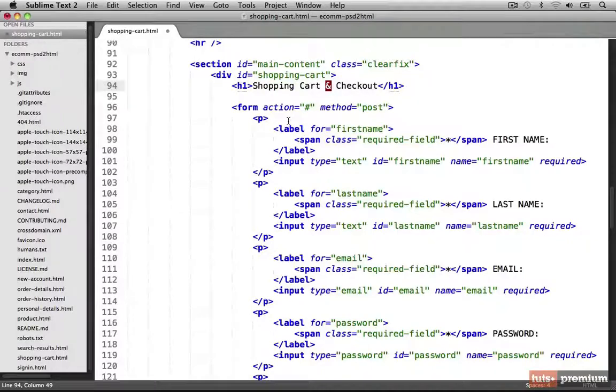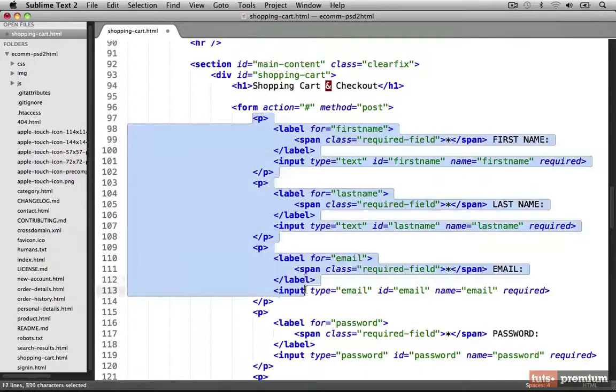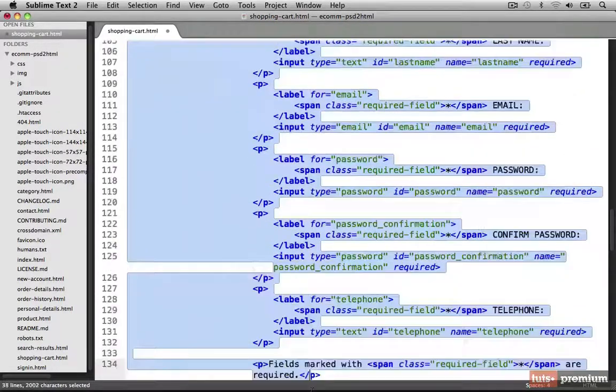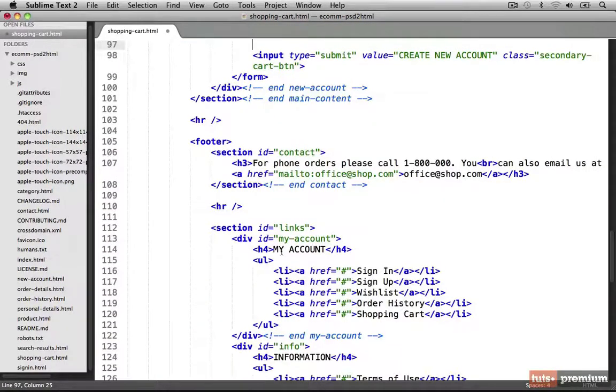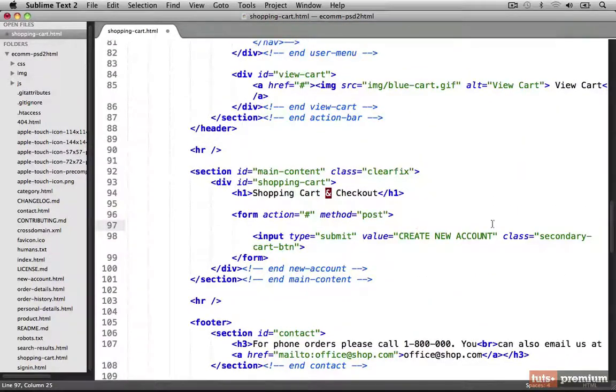And then let's delete all of the form fields out of the form, but we'll keep the actual form tag itself. And we'll also keep the submit button. So let's delete all of that out of there. Let's now change the value of the button to say checkout with PayPal. And of course, in the actual Laravel application, we'll use a real PayPal button instead. But this will do for now.